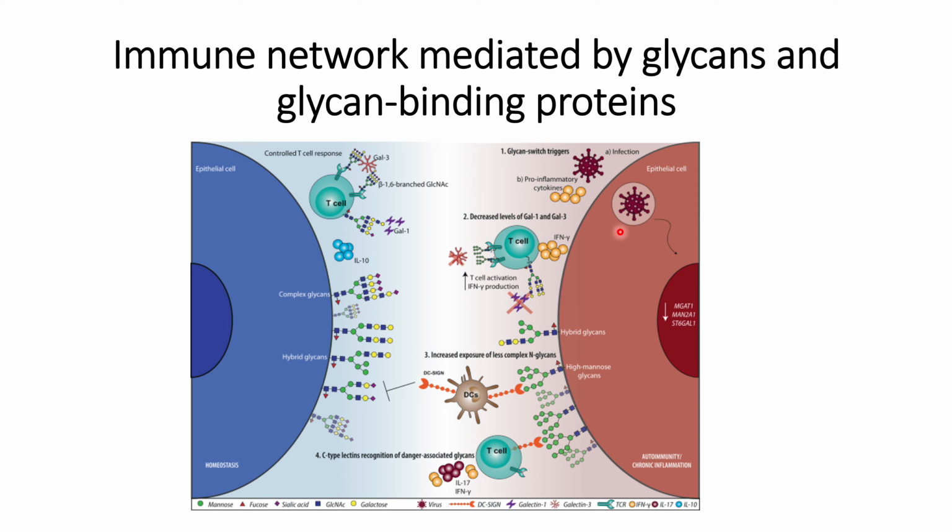And the other thing is that in some autoimmune diseases, it has been found that galectin 1 and galectin 2 is downregulated along with the change in the glycosylation profile within the cells, and this downregulation of galectin 1 and galectin 3 will disrupt the homeostasis of the galectin within the system, and that will further cause this autoimmune response, or in other terms the T cell activation or IFN gamma production will increase, and they will act against this change in the glycosylation profile because of the decrease in the level of galectin 1 and galectin 2.